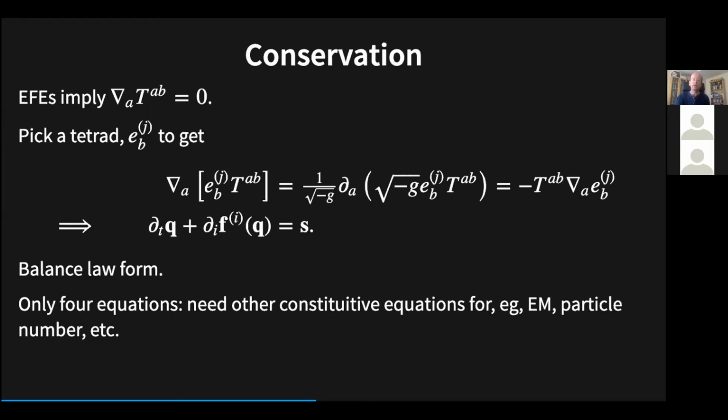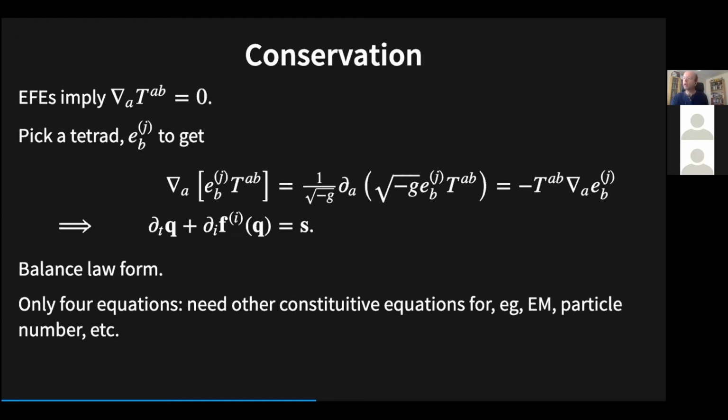So these give us 4 equations of motion. As I discussed earlier, we're expecting for a fluid that will need 5 equations of motion. And as soon as we include more fields, electromagnetism, neutrino transport, and so on and so forth, then there will be more fields that we're actually going to need to consider. So in particular, we're going to need to come up with more equations of motion.